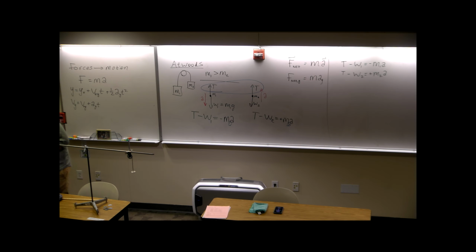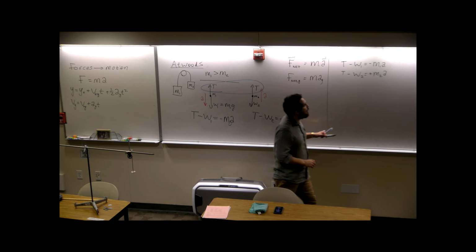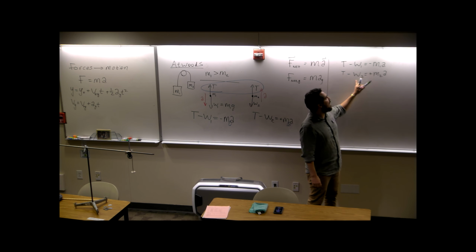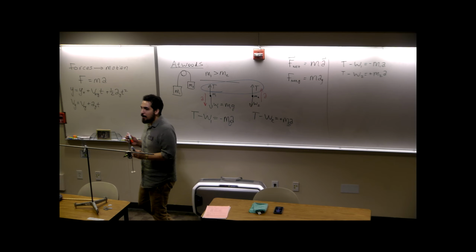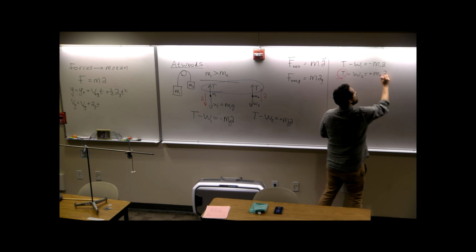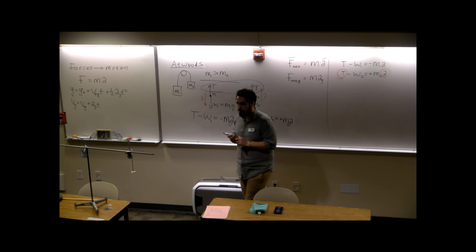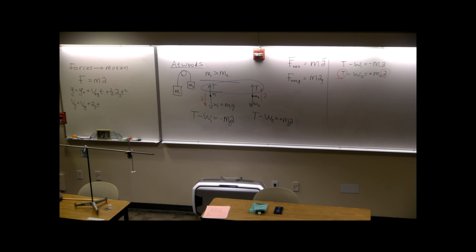an Atwood's device, you would know how much mass is present. You would know M1, you would know M2, meaning you fully would know the mass and the weight of each object. The unknowns in an Atwood's device are going to be the tension and the acceleration. Those are the unknown values.